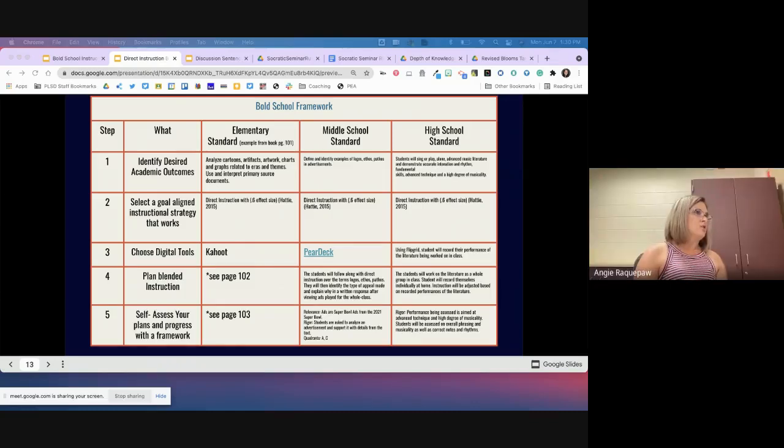All right, so the elementary one, students were going to analyze an artifact, a primary source artifact. They started off looking at an example of a political cartoon, and the teacher walked them through that and used a Kahoot to walk the students through. And then the students were given their own political cartoon for independent practice, and the teacher was able to walk around, answer questions, and help students if they were struggling. And then students on their own got a third political cartoon that they were going to analyze and go through.